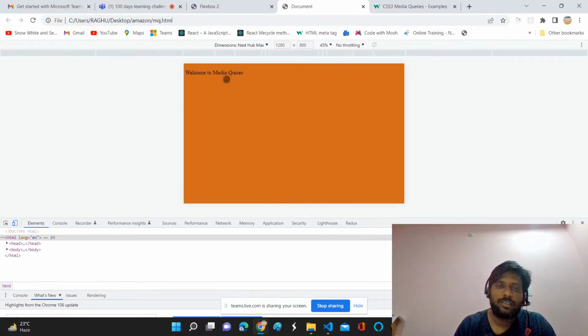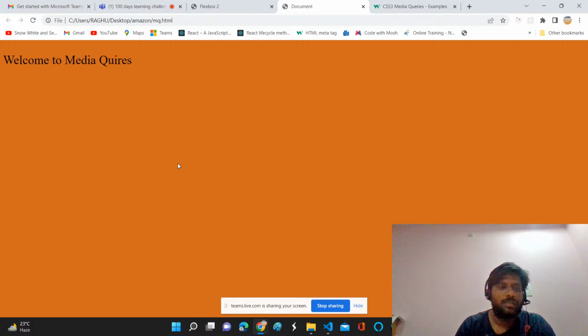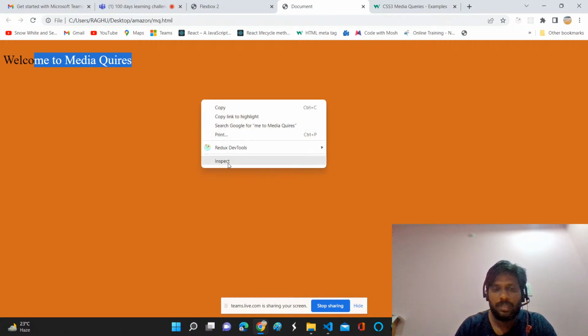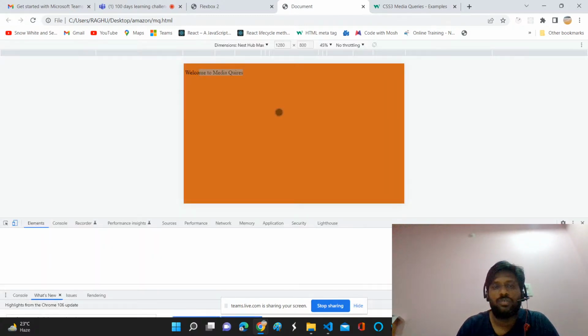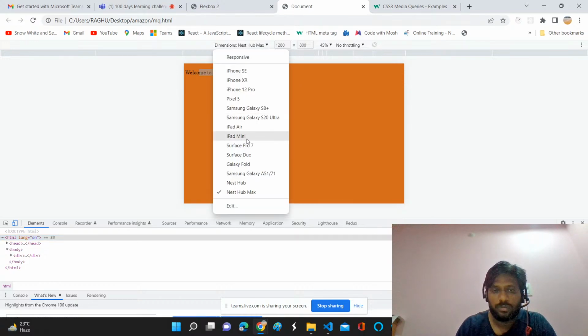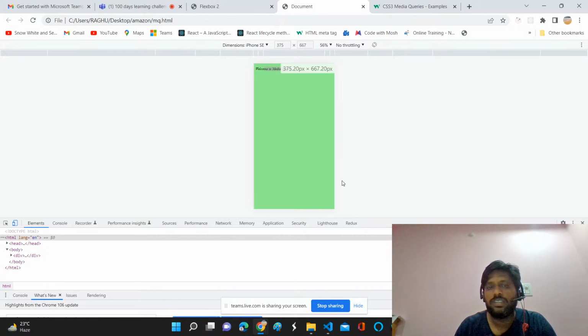Okay, right now this is the large one, right? Let's see. So if you see, it is taking the font size as double extra large. But when you inspect, automatically it will show in a different way. If you change the width to 500 pixels or something, iPhone SE is very small.